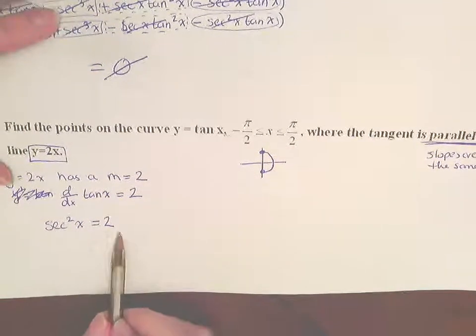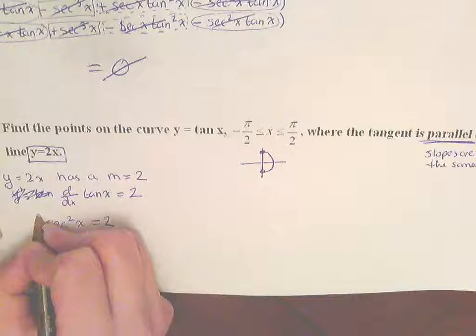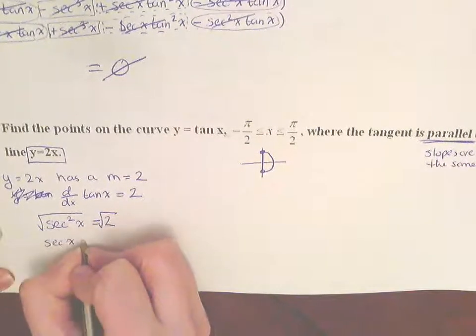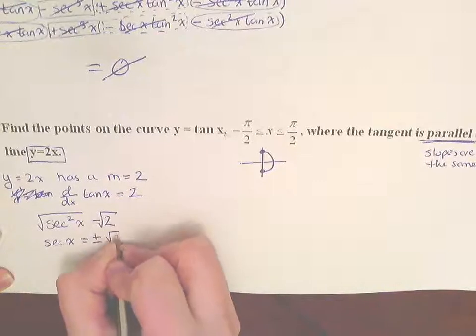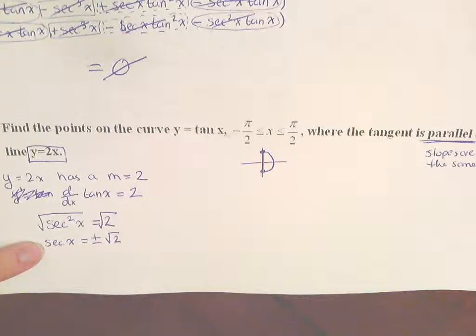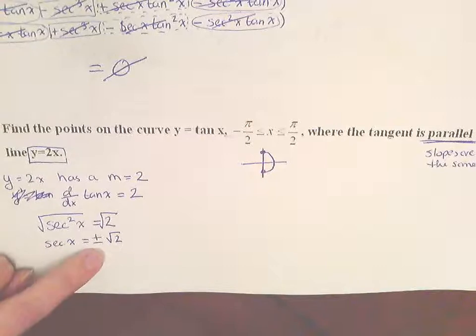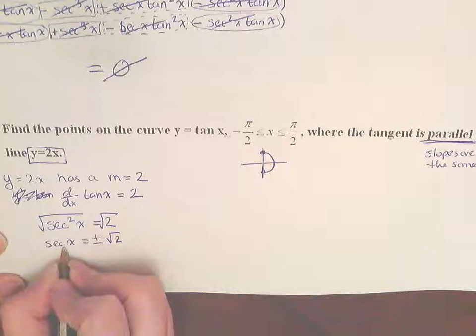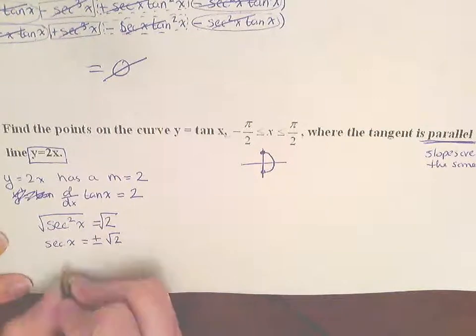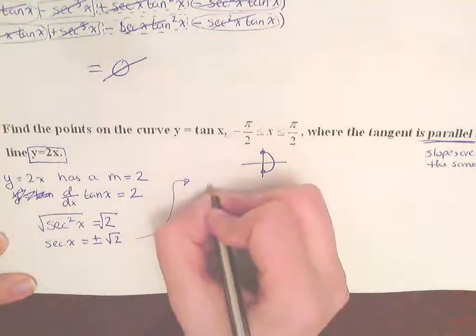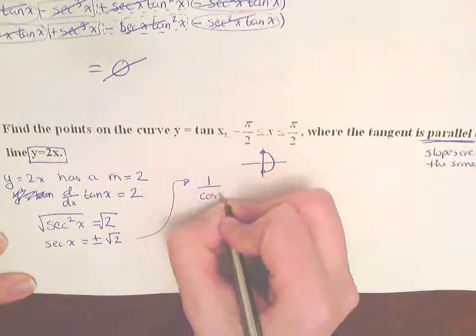So now we just have to solve this. You take the square root of both sides. So secant of x is going to equal plus or minus square root of 2. Now we could plug this into the calculator if this was on the calculator portion, and do the inverse of positive square root of 2 and the inverse of negative square root of 2, but let's say we don't. What we do know is that secant is the same as 1 over cosine of x.